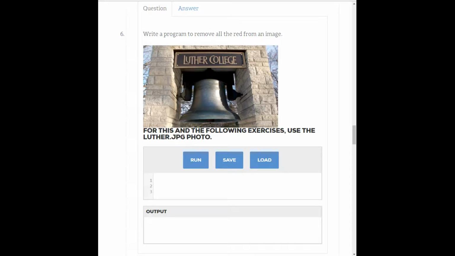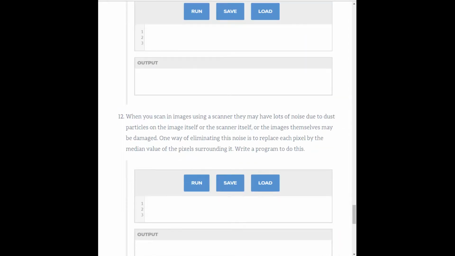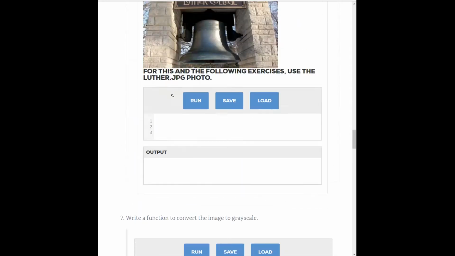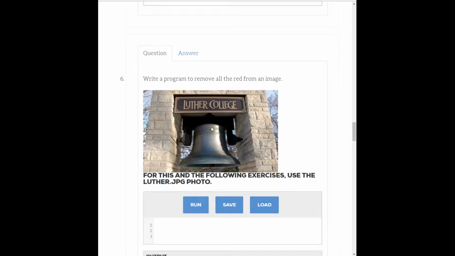So the rest of the exercises here for the rest of this chapter all use the image module and all use this particular image, in order to have you iterate through the image pixel by pixel, starting at the top and ending up at the bottom, in order to create a new image that basically fulfills whatever requirements they're asking us to do here.